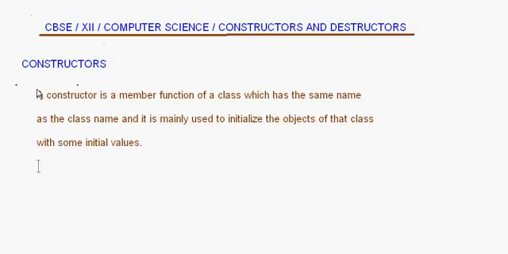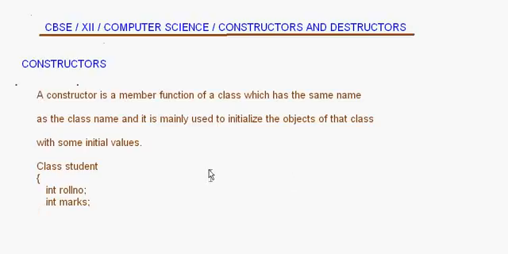A constructor is basically for making an object, like when we declare an object of a class, at that point an object is made, and when the object is made, the constructor is called, right? So supposing I have a class called student, right? Now inside the class student I have roll number and marks. These are the two private variables.